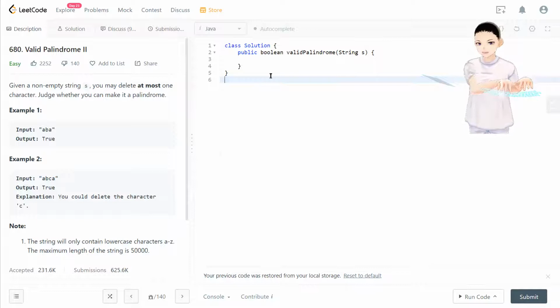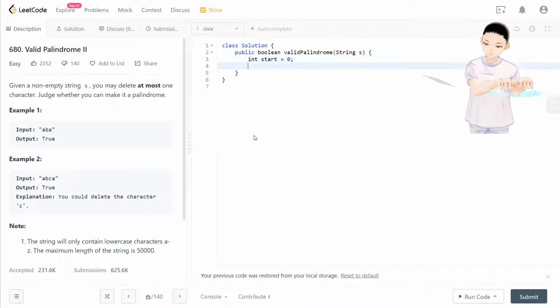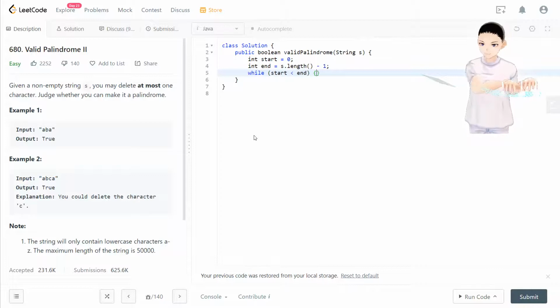So now let's take a look at the code. First we have the start pointer equal to 0 and the end pointer n equal to s.length minus 1. While start is less than n, this is a basic template.